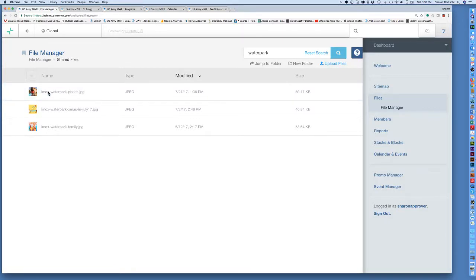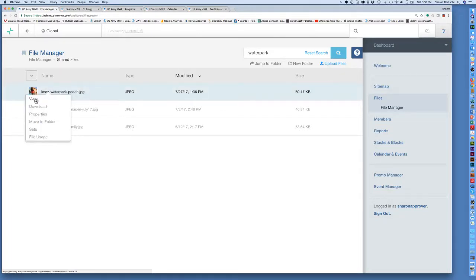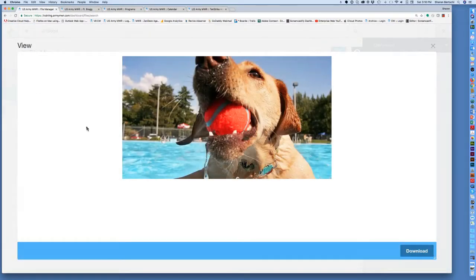Now, there's something that I want to show you about the shared files. Let me view the image. It looks like one that I'd like to use for this page that I'm going to start working on. The thing about the shared files that I want to tell you about is that it's great to leave these images in the shared files, but what you will want to do is take this image and load it into your own Garrison folder.